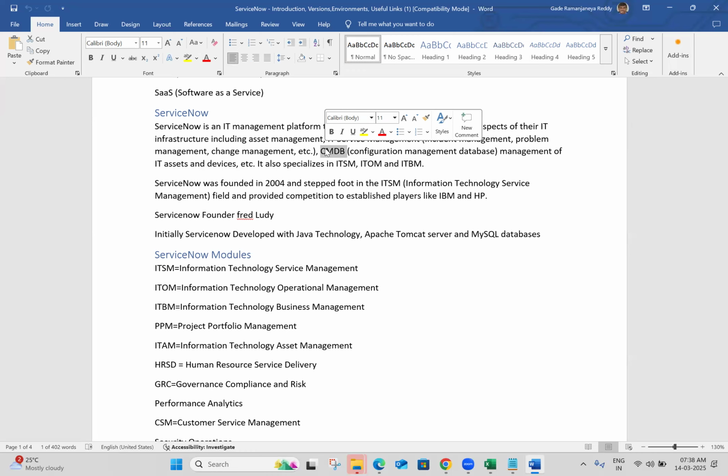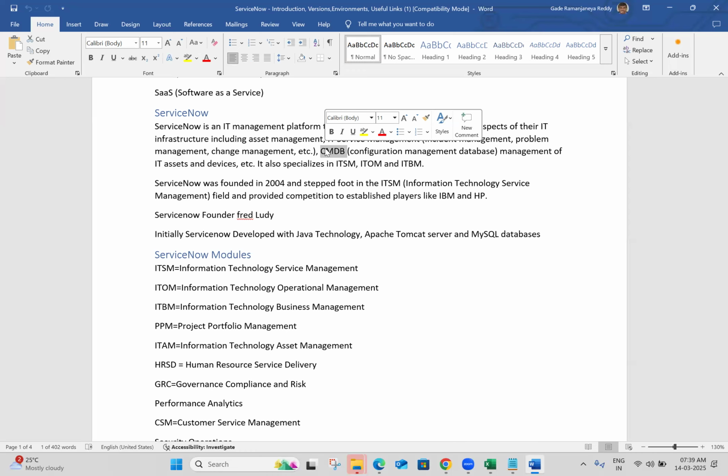So why within MNCs do we require ServiceNow? If it is a bigger organization, it's not possible for us to navigate to their desk to get our issues resolved.